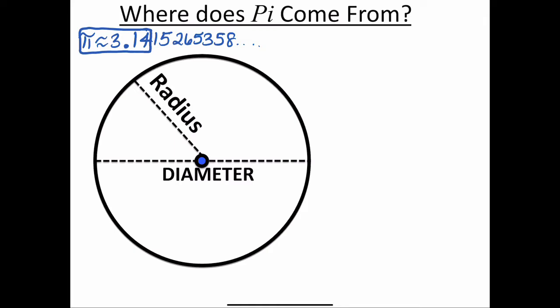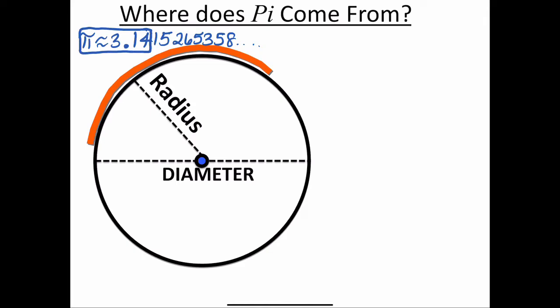Where it comes from is, a number of civilizations had derived pi in some form or fashion. I think the Greeks get the most credit for it, and it comes from Archimedes, and I'll have that name written down for you in just a second. But this is how it goes. What Archimedes did, let me show you here. He was obsessed with looking for a connection. What is it about the circumference of a circle, the outside perimeter, that makes it similar to the diameter?